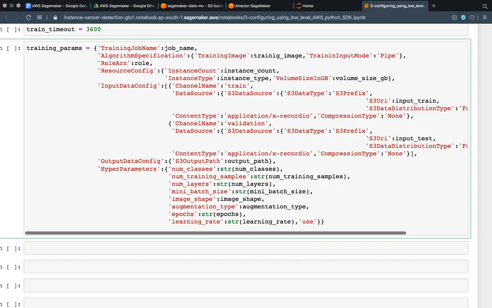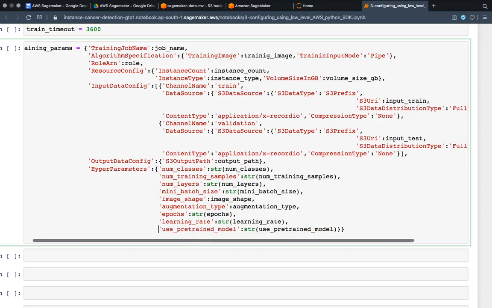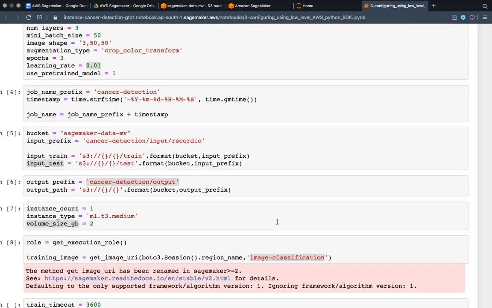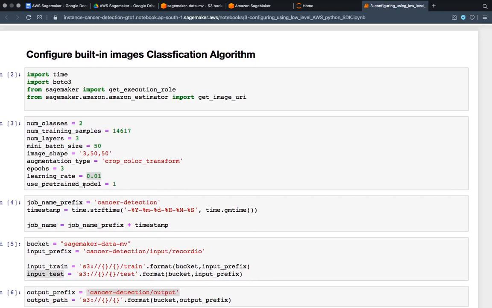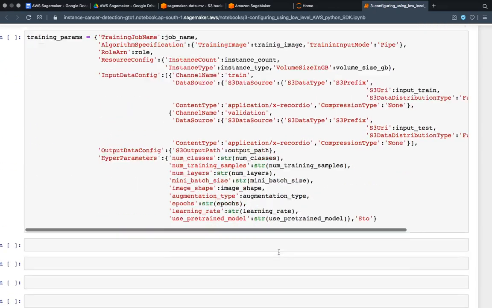Now one more thing you have to define, and after that we are done. So this is use pre-trained model. In using pre-trained model, you have to go for use pre-trained model again, because I have named it in such a way so that you will not get a lot of pain to do everything. Use pre-trained model, that is one. I have explained why I have written one over there.